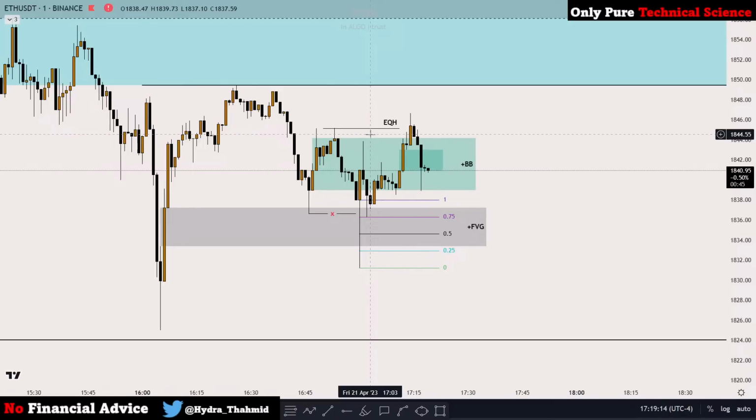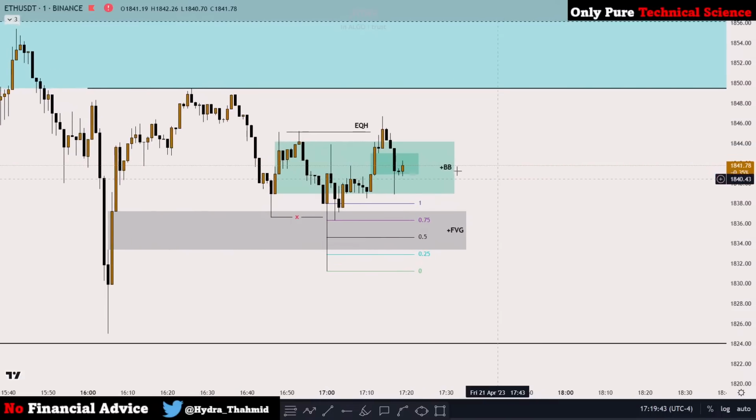Like you will see the macro times that I use on crypto. I can see that crypto does follow these macros and does present a setup, but it's not high probability as indices. Suppose today crypto did present me a setup in my macro zone, the macro that I'm using. Yesterday you won't see that macro working. The day after that you won't see the macro working. The day after that we'll see it again working. It's like this. But on indices it works every freaking day.